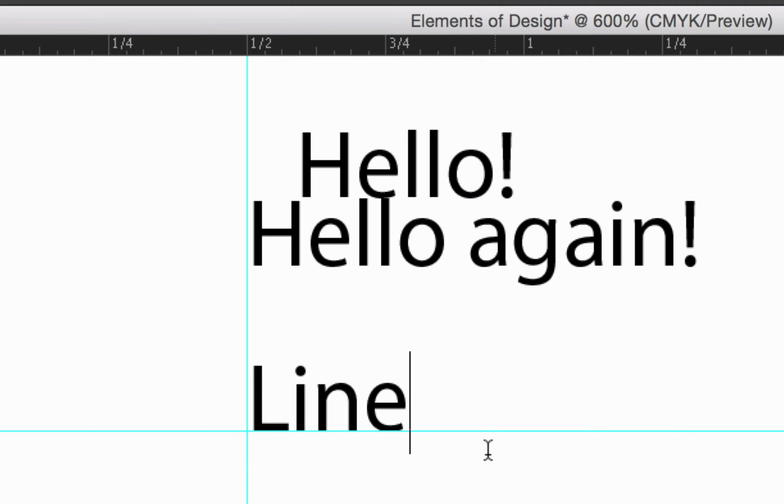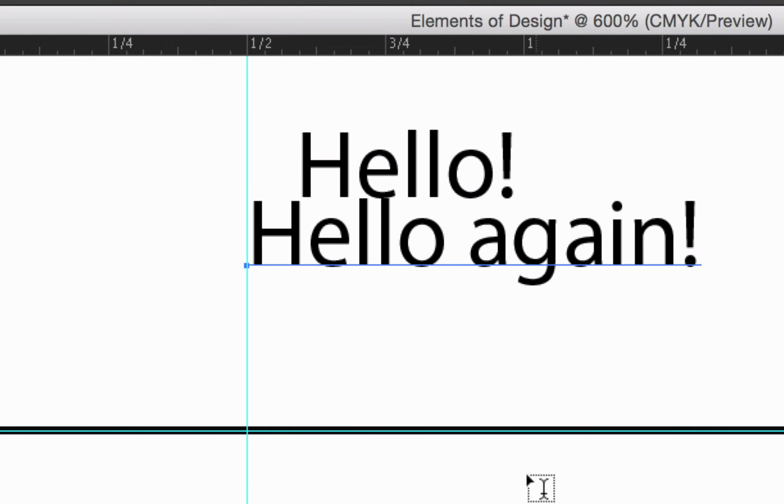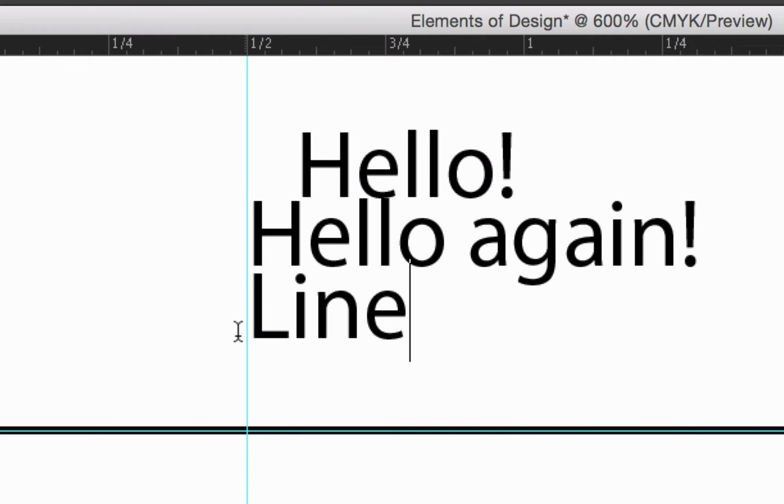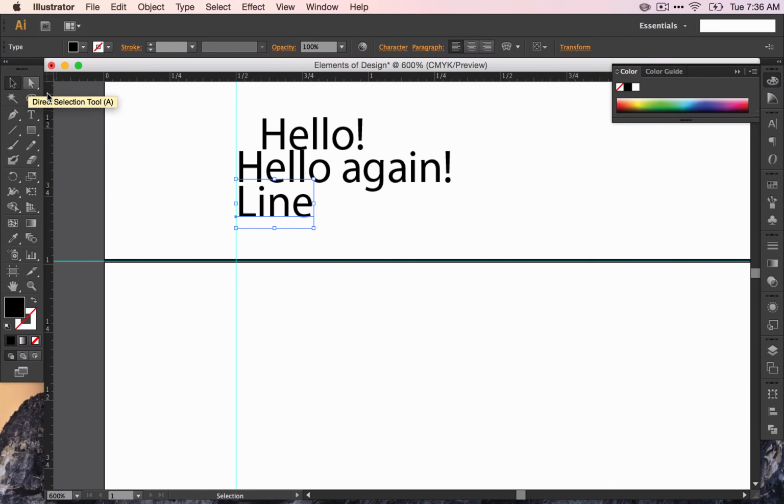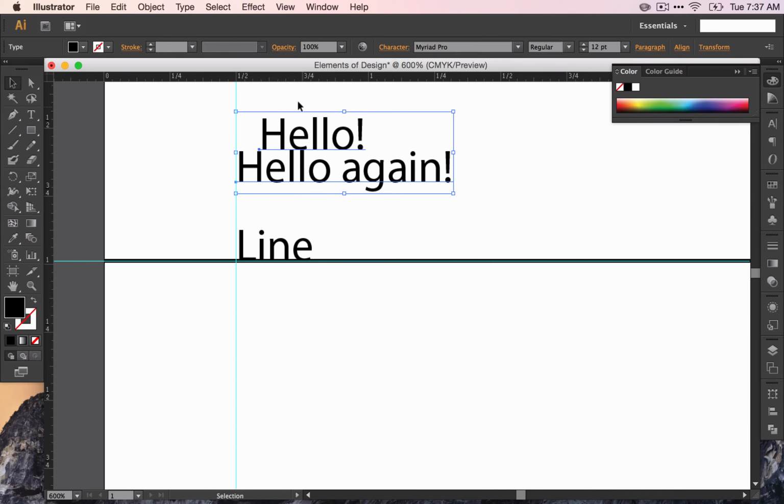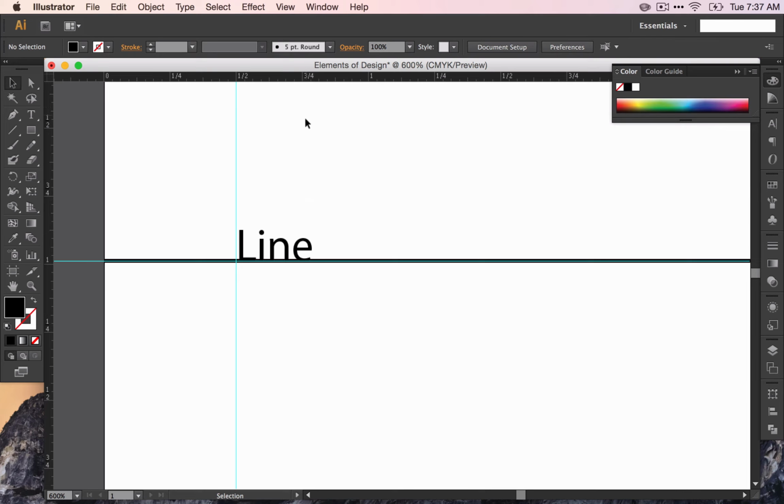We do want to type on this line, but instead of actually clicking on the line, we're going to type our word outside where you've got the box around your text tool, and then just drag it down until it's placed on the line that I created. So go ahead and create the word and drag it down until it's lined up in the intersection of the guide and the line that you created.